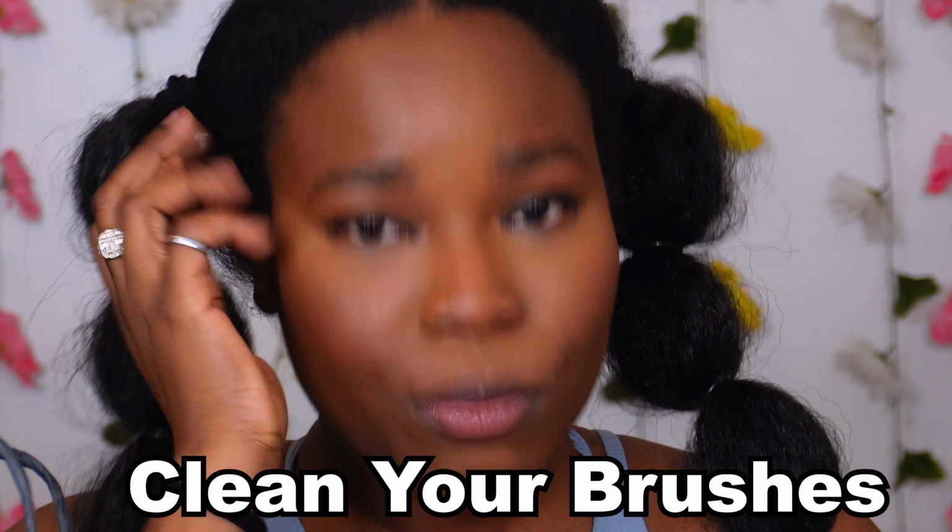so that my skin, because again, I did say I do have acne prone skin and it does not help if your brushes and your sponges be nasty. So clean your brushes and clean your sponges. And if you want to keep your sponges longer, I mean, I didn't say you should, but if you do, just make sure you wash them. And I still will be washing my other sponges. I'm just saying I like to freshen up. So I will throw out the oldest one and then keep the newer one.